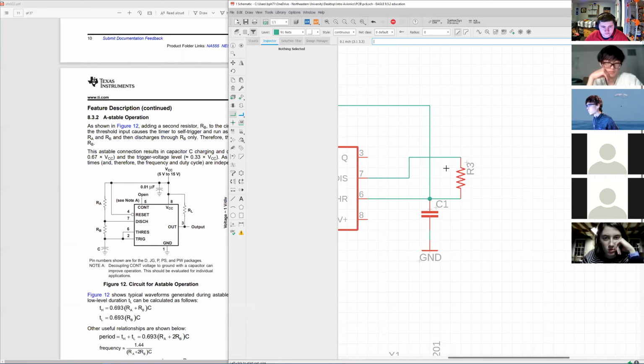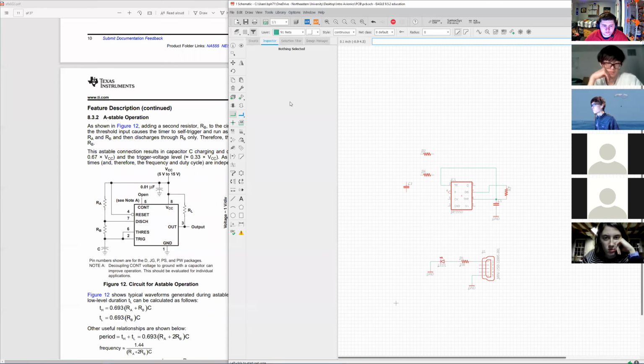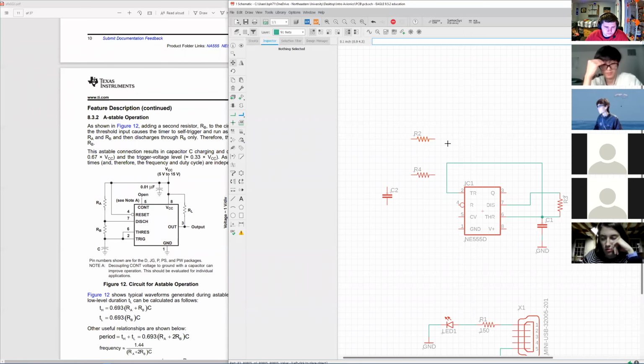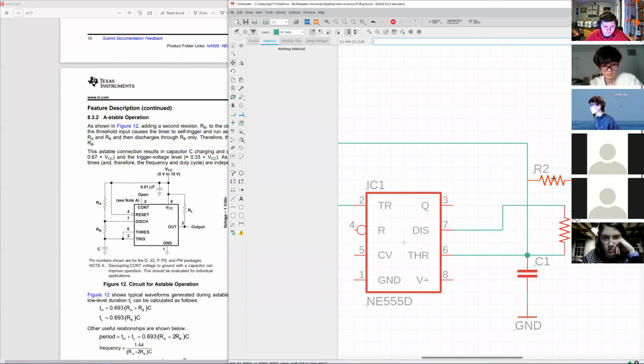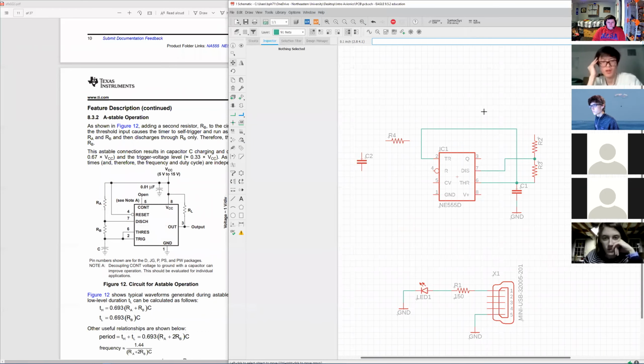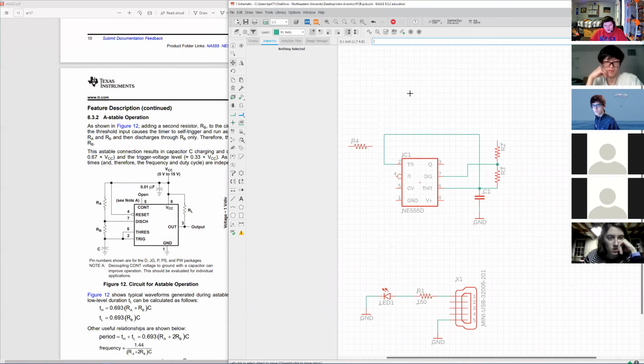All right, so I'm going to take my other resistor. I'm going to connect it to the other side here. So it looks like that. And then, so this is RA that I've just placed. And then I'm going to connect that to the reset pin, which is pin 4, which is all the way over here, unfortunately.